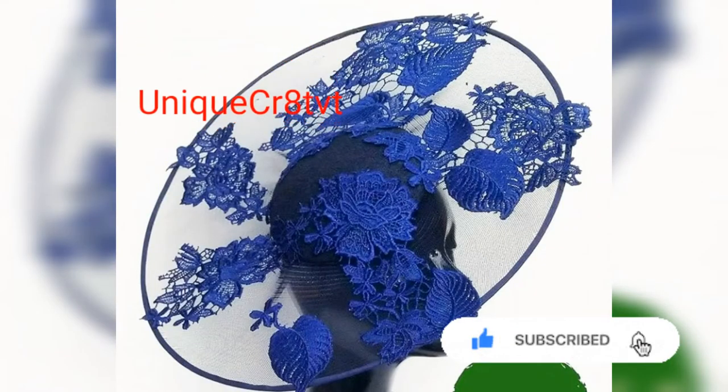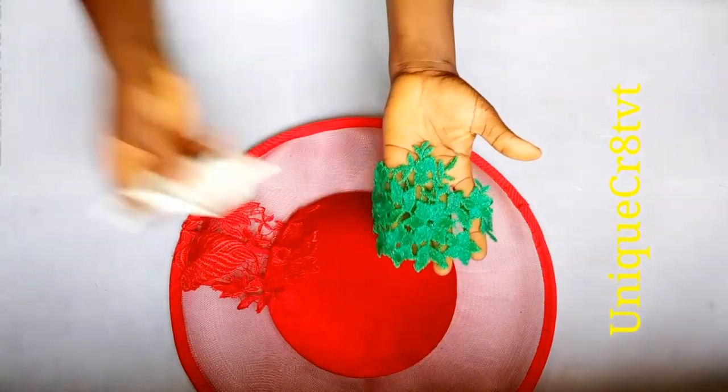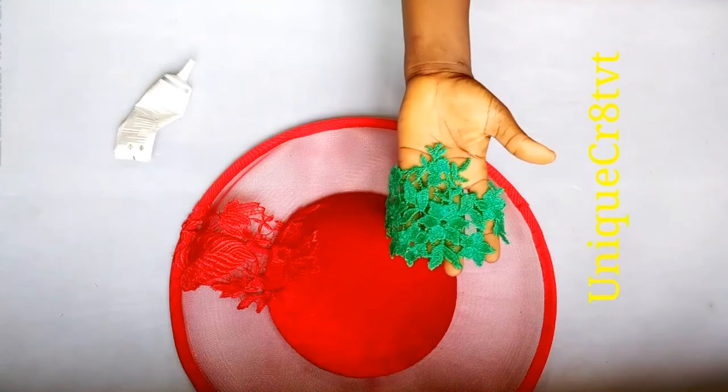I've gummed down the other red fabric that I used scissors to cut out. And you can cut as many as you want and gum them down all over your fascinator.